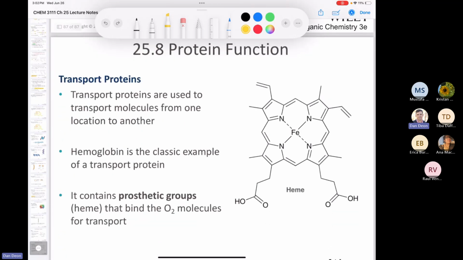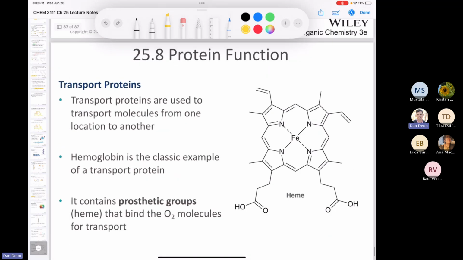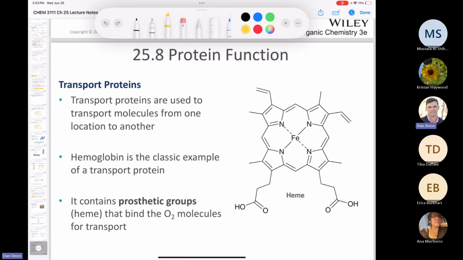Transport proteins, you'll talk about those. You talk about hemoglobin and how it has the heme subunit inside. This molecule here is called heme, and it's a prosthetic group because it's part of the protein, but it's not made out of amino acids. But you can see how heme here has the iron bound in the middle, and it's what allows oxygen to bind to hemoglobin. Anyhow, you'll discuss that in biochemistry. So again, sections 25.7 and 25.8, I'll leave that as an FYI.